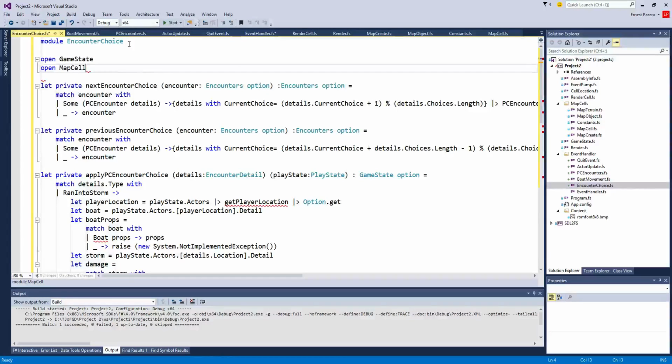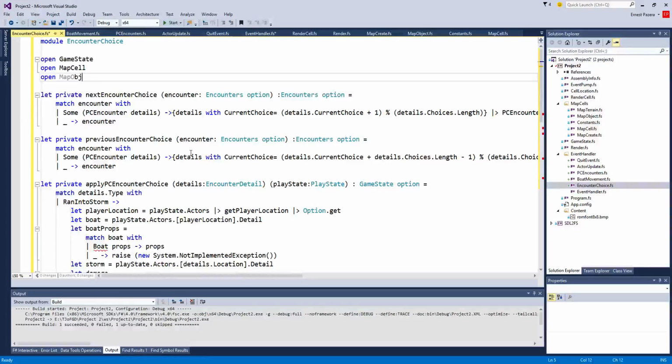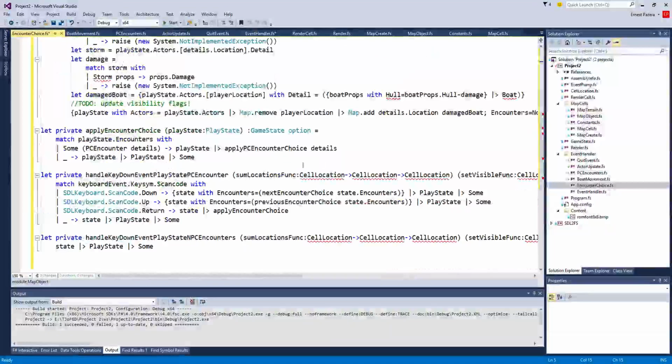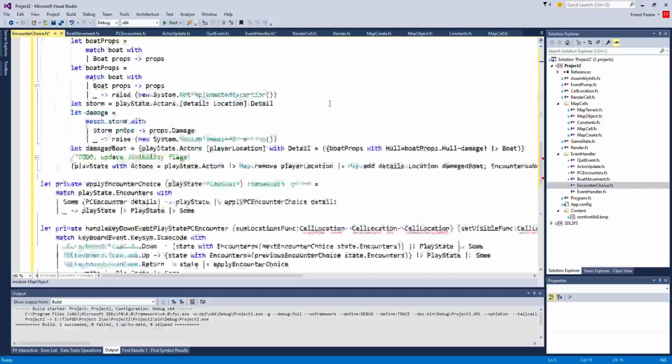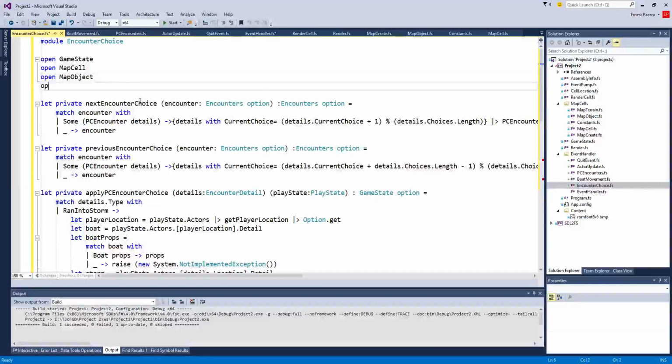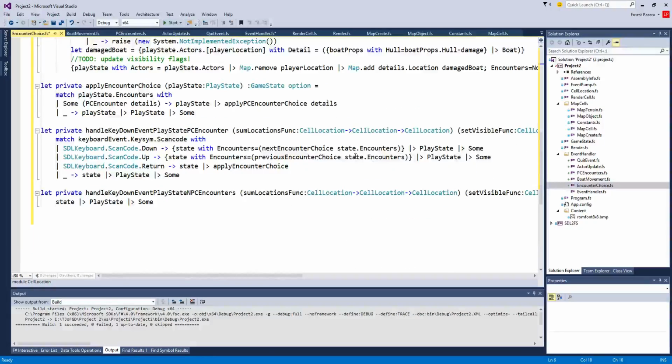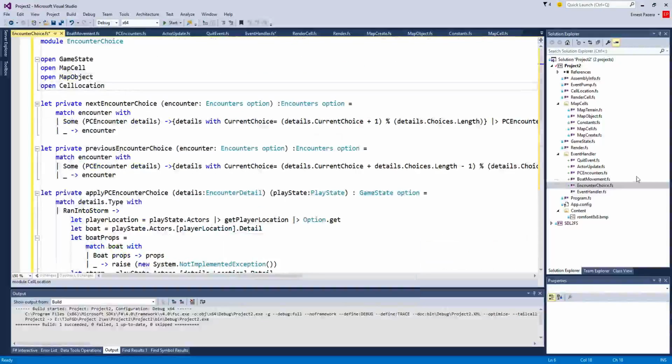Map cell. Is that where get player location still is? Sure is. Open map object. Oh, we need a cell location. And so that's all cool and groovy. That works.